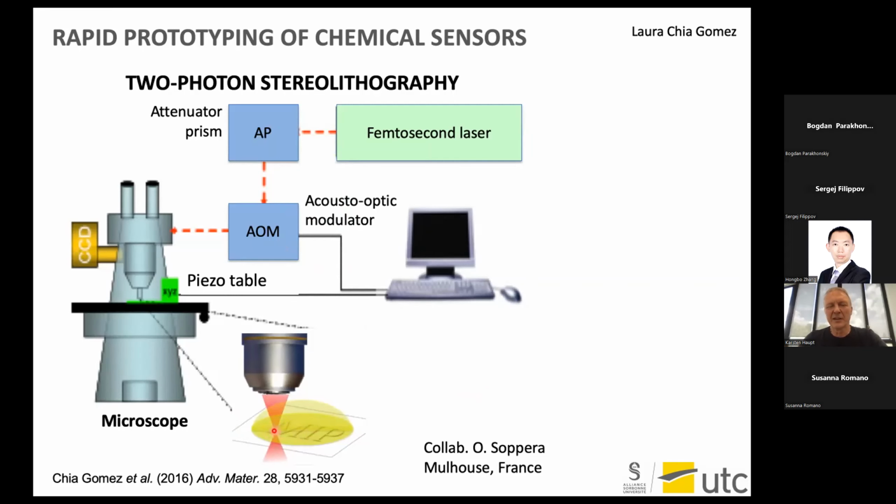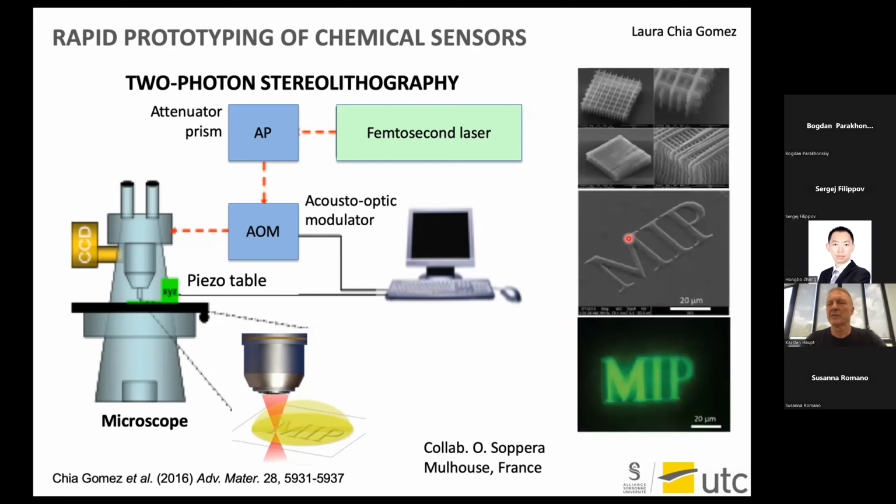So if we do this, then only in the focal point of the laser and only when we have a pulse, now we have a high enough intensity in order to go over a threshold and be able to have two photons absorbed by the initiator and start the polymerization. And if we do this, then we can, of course, avoid polymerization of all the rest of the solution, and we can write very small features. Here we have these photonic crystals at a very good resolution, and this is a 3D structure, but we can, of course, also write 2D structures on the surface.